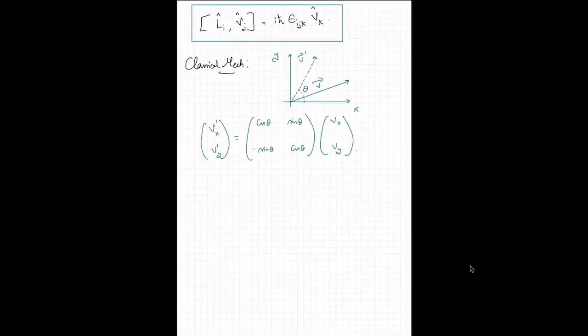All right. So this is how L commutes with a vector. So how does L commute with a scalar? As an example of a scalar, let us take the absolute square of a vector. Suppose I take V squared, which in summation notation is equal to Vj Vj. So this is equal to V1 squared plus V2 squared plus V3 squared.